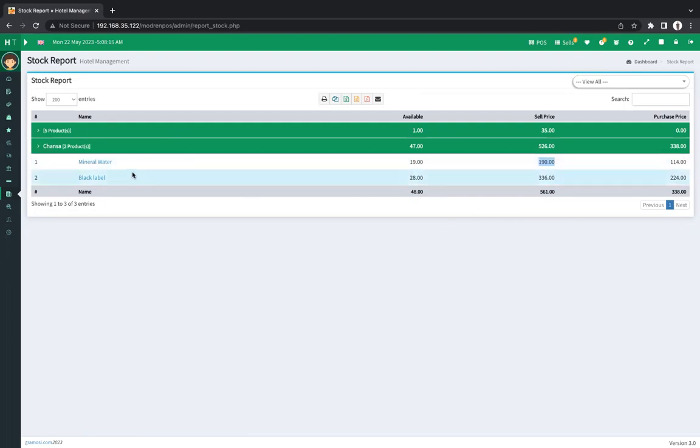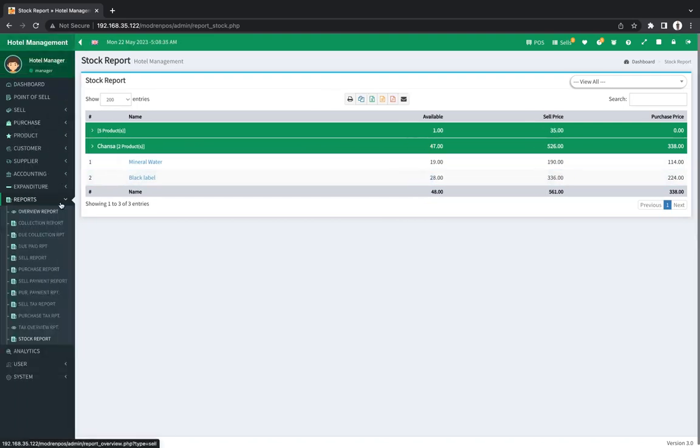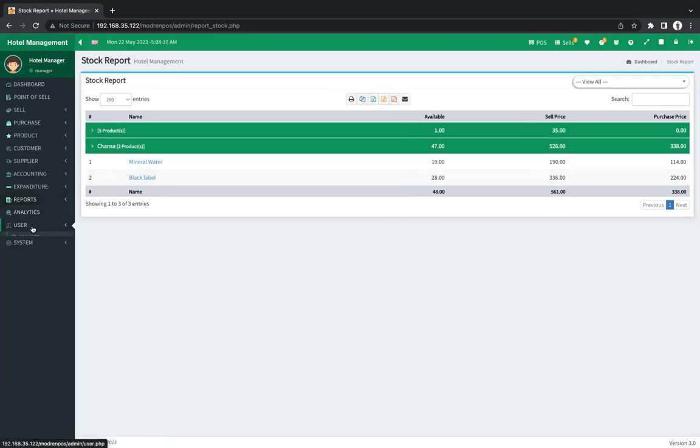Remember, we added this mineral water at 10 kwacha, so the stock value is that much. And then if we were to purchase 19, it will cost us 114. And for black label, the stock level is 28. Okay, so there's a lot to discuss about the system.